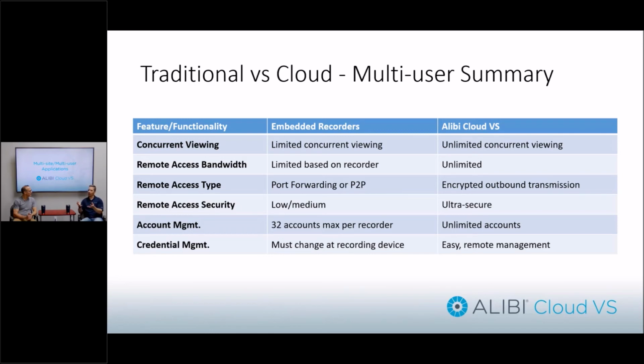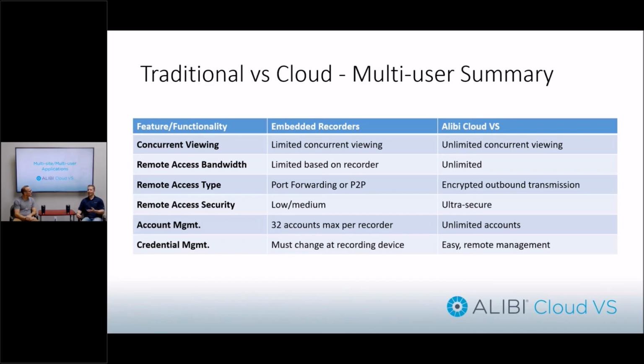Right. The thing I like to call out on that too is a lot of people think that cloud is more bandwidth intensive. I should say the difference is remote access bandwidth for traditional, it's on-demand bandwidth. So when I want to access my recorder at my store, I'm not pulling external ISP upload bandwidth until someone wants to look at cameras. Once we stop looking at cameras, that bandwidth goes down and it's just waiting. With cloud, we are streaming full time to the cloud. So you do have to have more ISP upload speed on a regular basis. But the difference comes down to how people are accessing it.